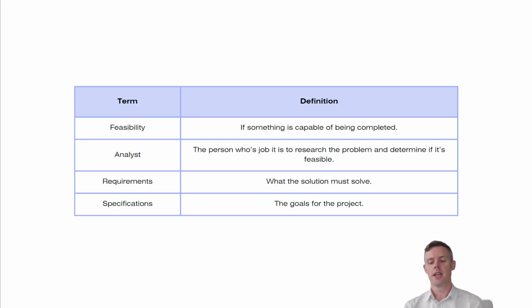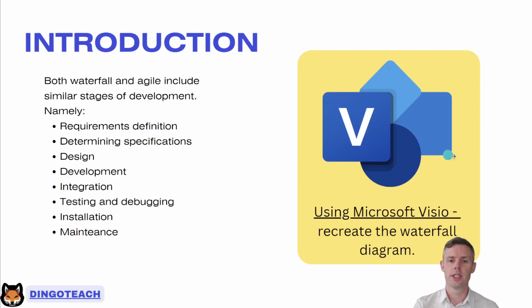All right, so moving into the deep end of an introduction. We have our, I think I said 9 before, there's 8 steps to our development approach. What I would like you to do is try and recreate that waterfall diagram from the last slideshow using Microsoft Visio to give you a bit of a taste of creating diagrams for software engineering.